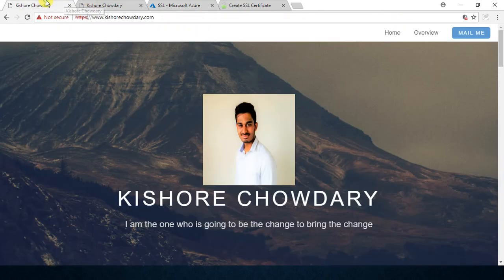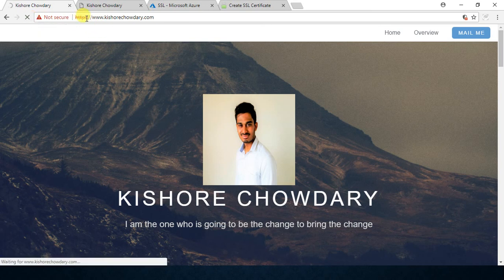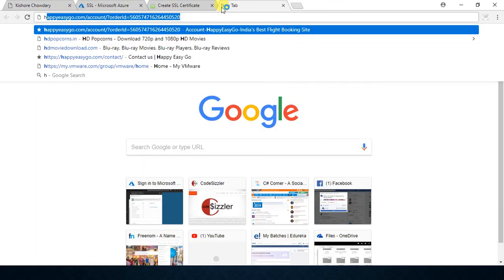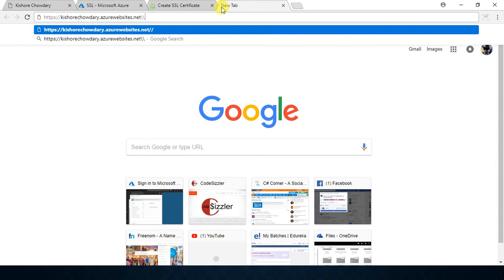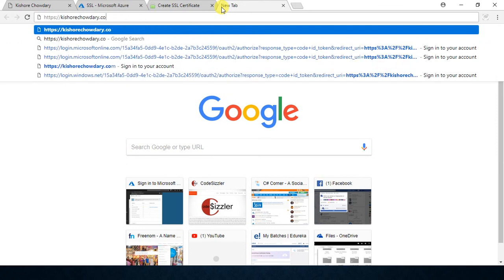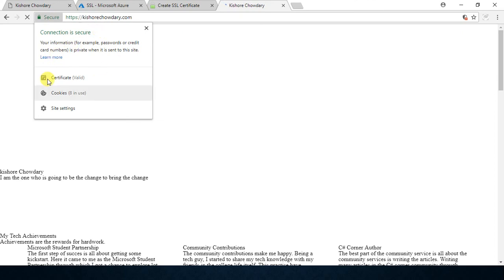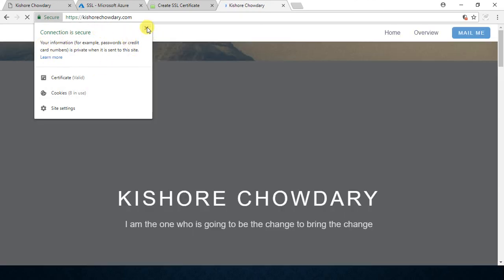Now what shall I do? Let's come back in here and refresh this with the same HTTPS call. This time I'll be getting a proper response. I think it's cached. Let me close this, come back here, and make an HTTPS call to https://kishorechaudhary.com. Can you see here, this time I'm getting HTTPS and it's saying that this is secure. This is entirely secure.